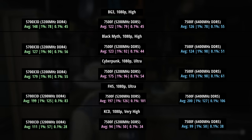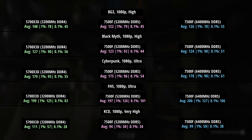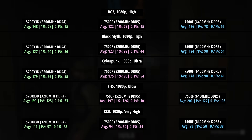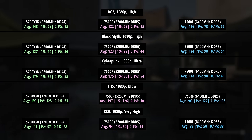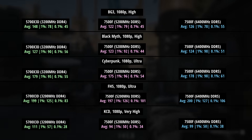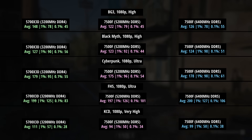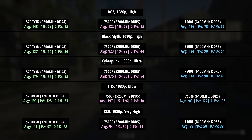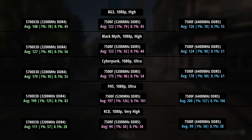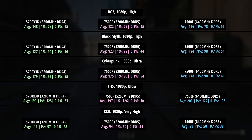I made a table here showcasing all of the game results. We have the 5200MHz DDR5 for the 7500F as we've run through, but we also have faster 6400MHz. The 5200MHz is CL40 and the 6400MHz is CL32, so quite a bit of difference with latency as well. For Baldur's Gate 3: 148 for the 5700X3D, 122 for the 7500F with 5200MHz RAM, and 126 with the 6400MHz RAM — so not quite enough to close the gap, but there is a slight improvement not just to the average but to that 0.1% number as well.